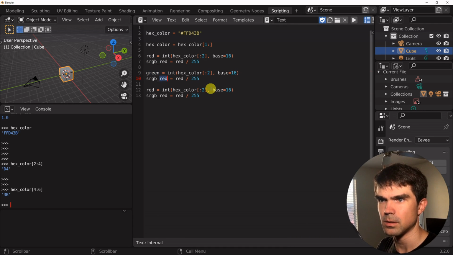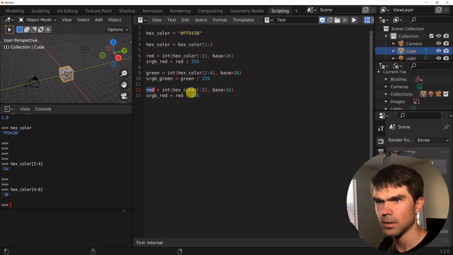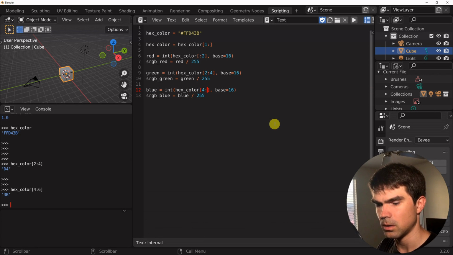So green, green, green, right? And we need to update this. And we're gonna do the same thing right here. So this is blue, that's blue, and this is blue as well. I'm going to set this to 4, to 6.